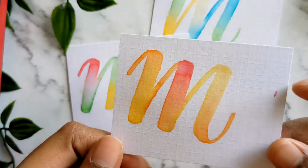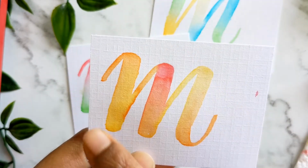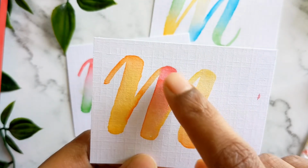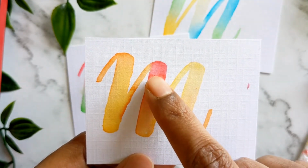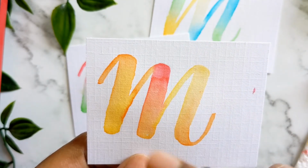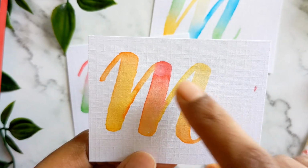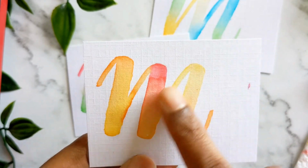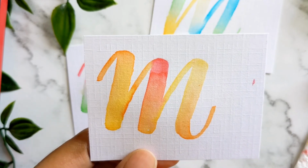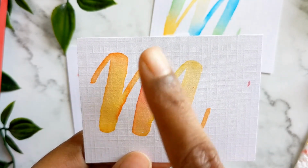Okay, this is mistake number 3, where you need to blend one color throughout the stroke and not leave it halfway. So here I had blended red, and from here I took the yellow only till here. Yes, you do not want to blend it completely. In that case, you can wipe off your brush and continue blending. Again, please note not to take clean water. You just have to wipe a little bit of water off your brush and then continue pushing the color in and blend it.